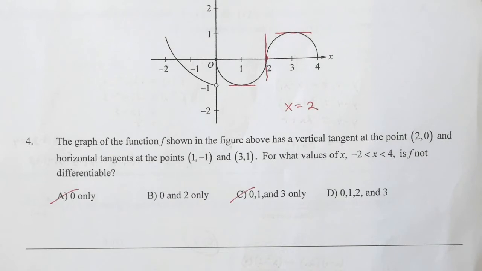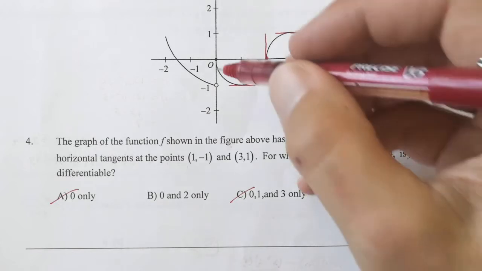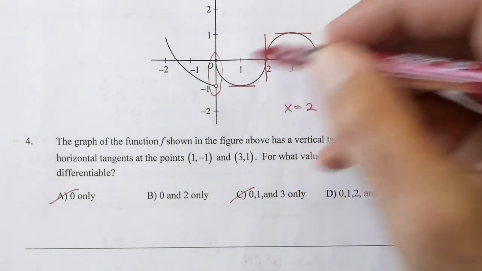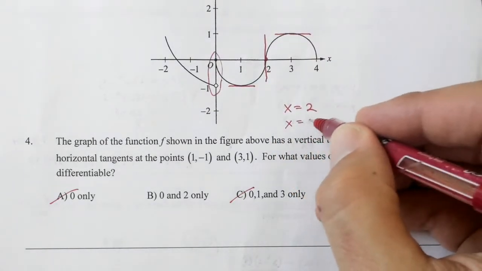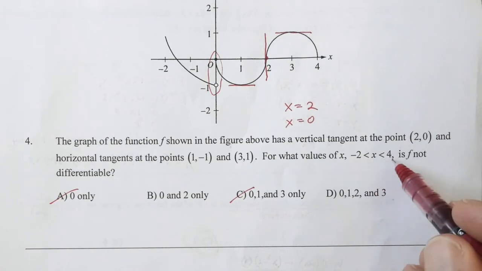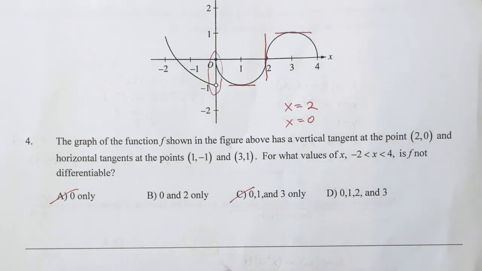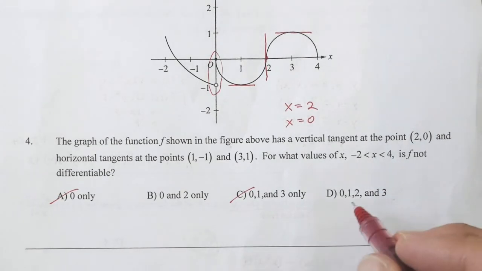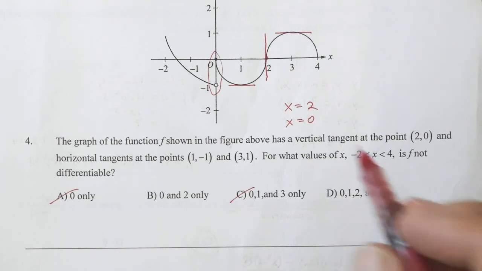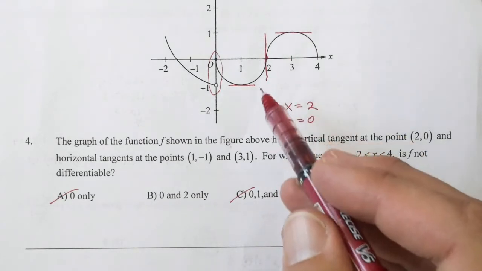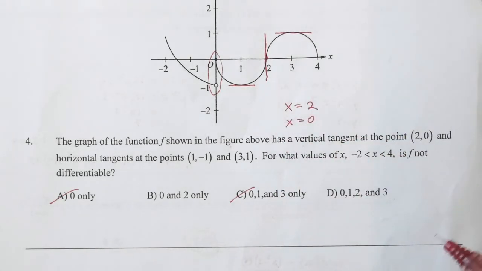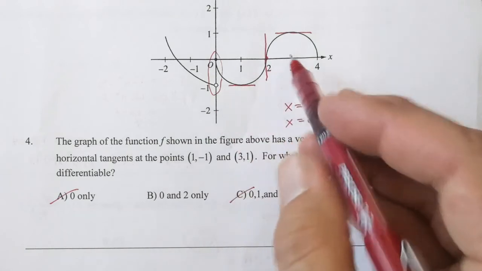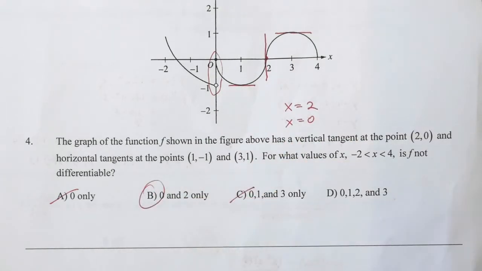And finally, the fourth possibility is if the function has a discontinuity. We can clearly see a discontinuity at x equals 0. So that is the second value on this interval of x in which the function is not differentiable. Yes, at 1 and 3 the derivative is equal to 0, but the derivative does exist, and it's equal to 0. At x equals 0 and x equals 2, the derivative does not exist.